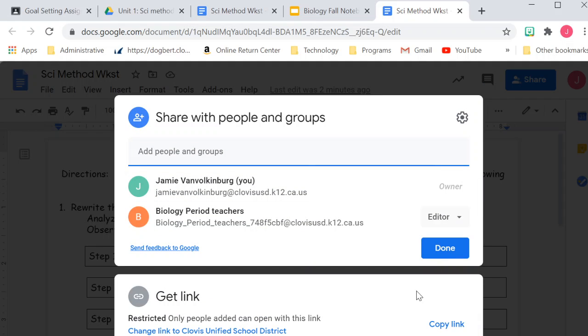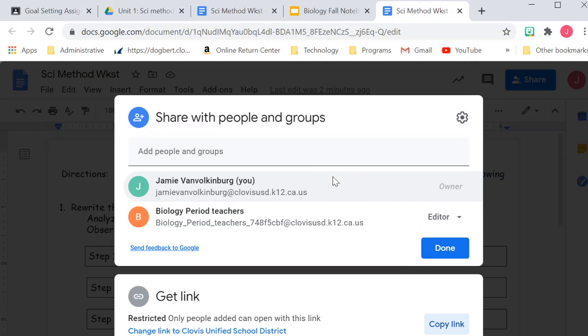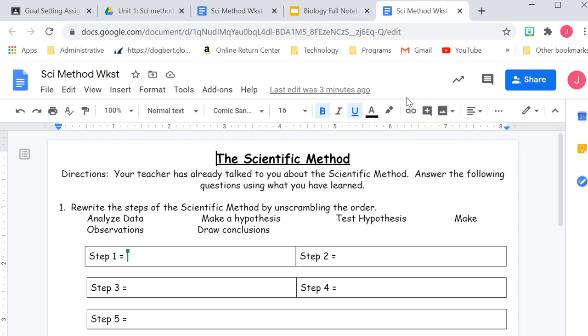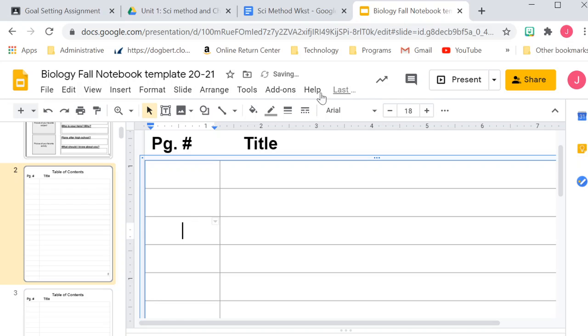If you're still not sure, you can also put a link. This is a copy link here that you can put onto the sheet. But the easiest way is that hyperlink. You just add it. That's how you would get to your worksheets, your labs, whatever work I've asked you to do. I'm going to go ahead and delete this so it's not on your templates. And that's how you would get those done.